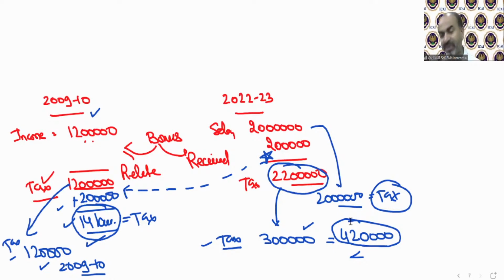Because it's not my mistake. I was always saying that it is my 2 lakh rupees income in 2009-10. And because my employer did not pay me, or due to any other reason, if I am now paying tax on this 2 lakh in 2022-23, that is increasing my liability. So please tax my 2 lakh rupees in the previous year 2009-10. Now the problem is this, that we are in the year 2022-23. Clear?